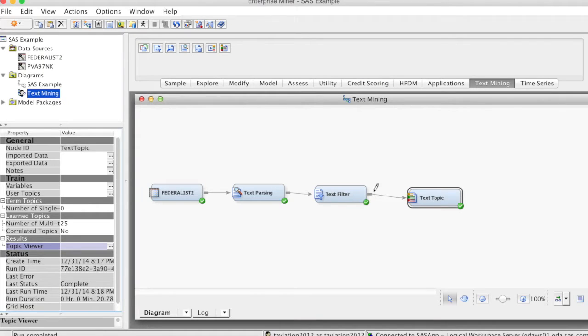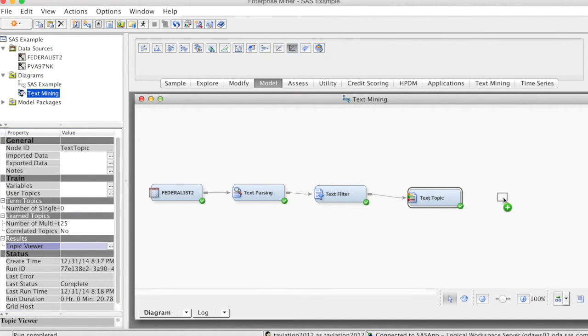Now we have 15 topics created by SAS Enterprise Miner. We can use them as categorization for terms, or we can build and run predictive models using these topics as predictors. For example, I want to build and run a logistic regression model to predict the target variable using these topics.